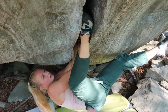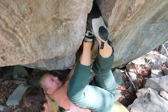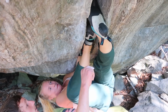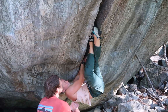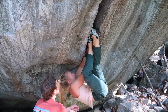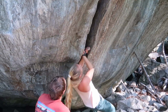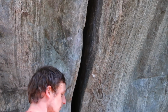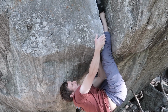Yeah, there. And then can you put your other foot in as well? Or other foot above. Can you move? Yeah, there you go. Exhausting. I bet when you get to about here with your feet, you can get your leg much further in, up to here. Yeah, because when I got to about there, I can get my leg much deeper. And then when you can get it deeper, it's way easier.